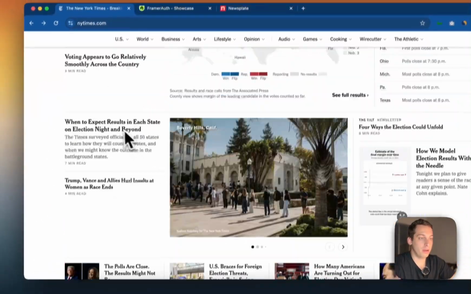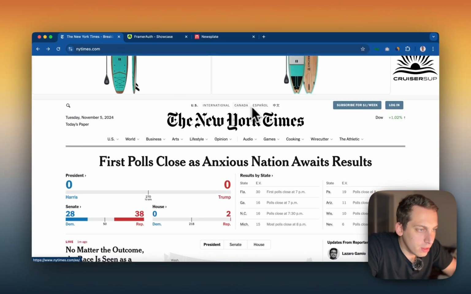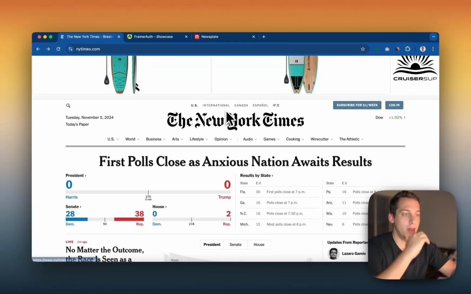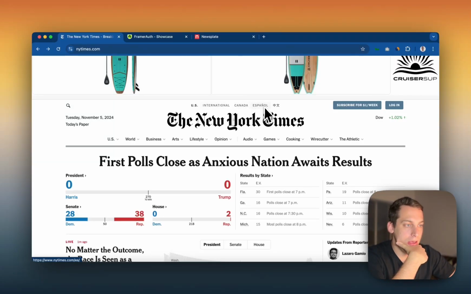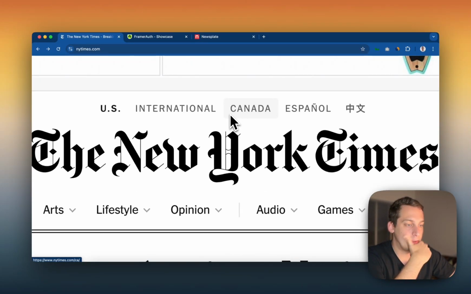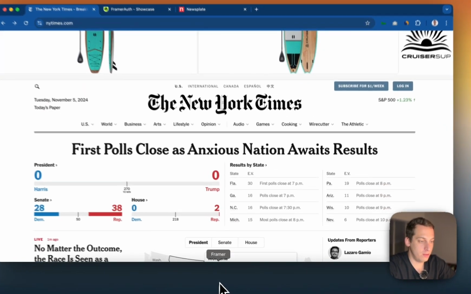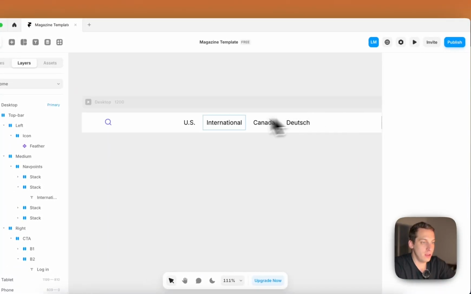We also, if we go back up here, as you hover over these things, you can see that they have this hover effect, right? You can really see it. It has this gray hover effect. So we can do something like that.